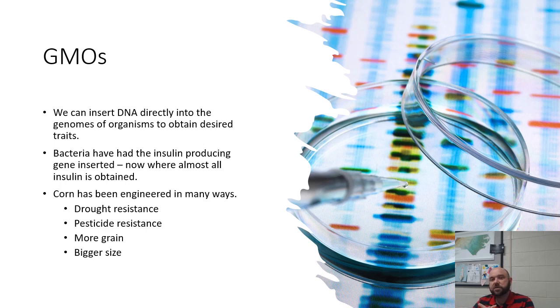In fact, I told you they're not all bad. Bacteria have had insulin-producing genes from humans inserted, and when they do, they start producing insulin. We can gather that insulin and give it to people who need it. That's where all our insulin comes from these days, in fact: genetically modified organisms. Before that, we had to grind up the pancreases of much more cute and cuddly animals to get their insulin so that people could use it. So it's a lot better now that we can get it from just bacteria and not animals that we tend to like more.